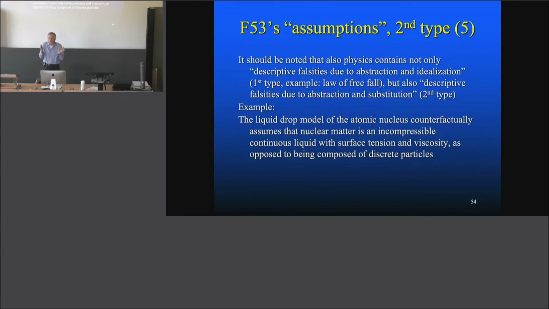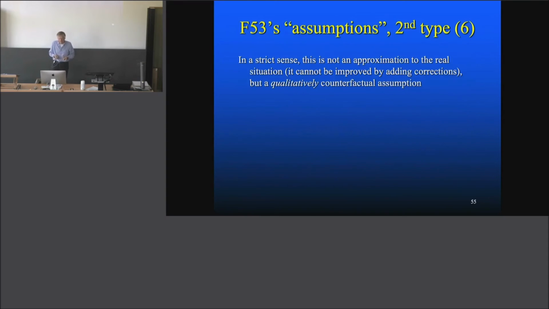So you assume that the atomic nucleus, of which you know it's composed of particles, you just say as a physicist, no, I treat it as an incompressible liquid, as most liquids are, and with a surface tension. What you see is when in your water, at the edges, the water goes up there. That's due to surface tension, and why insects can walk on water. And we have viscosity, so it's more syrup-like and not a perfect fluid. So you assume that. The corpuscular structure of the nucleus is thus substituted by a continuous liquid. And you do that willfully in physics. I come back later to the consequences of that.